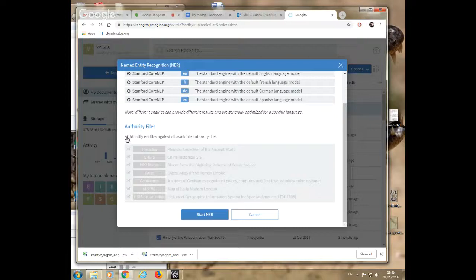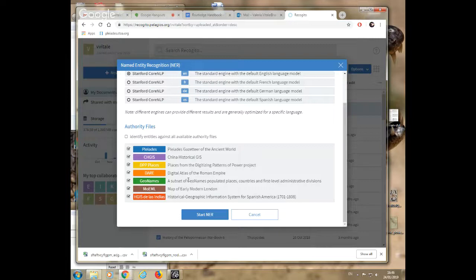Another thing that we can tweak here is that we can choose what are the gazetteers that we want to use. You might have seen before, during Sinai's talk, that when she was annotating place names, and we will do that as well, when you annotate a place, Recogito gives you a number of suggestions on what that place might be, and it takes these suggestions from a number of gazetteers.